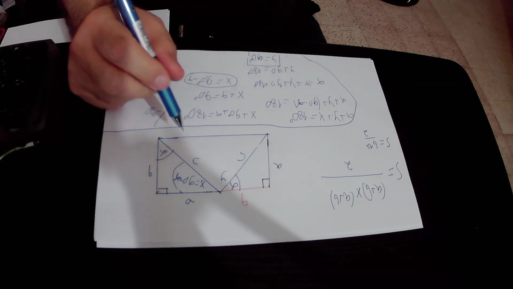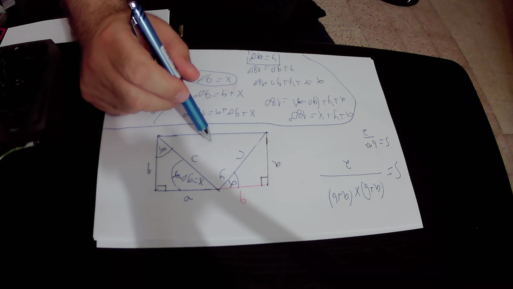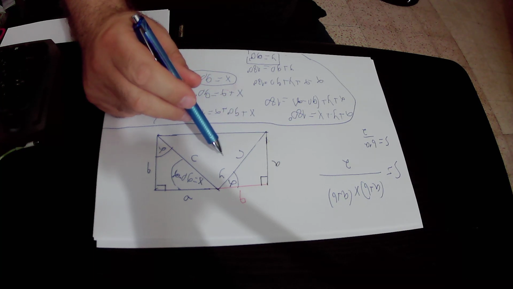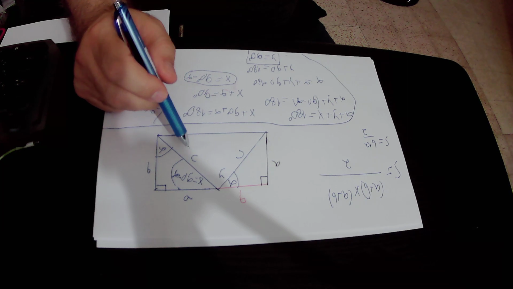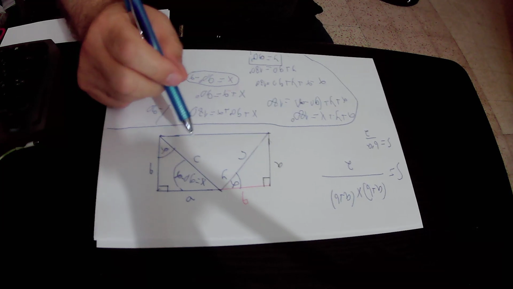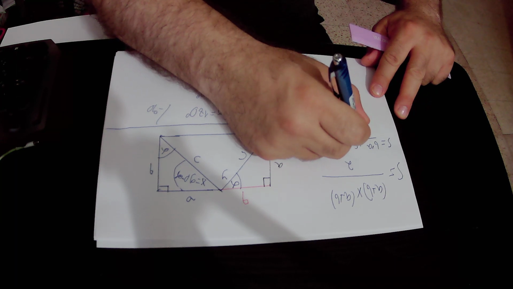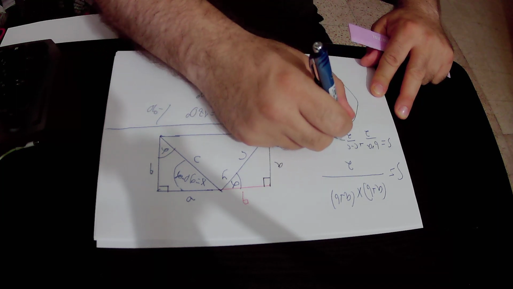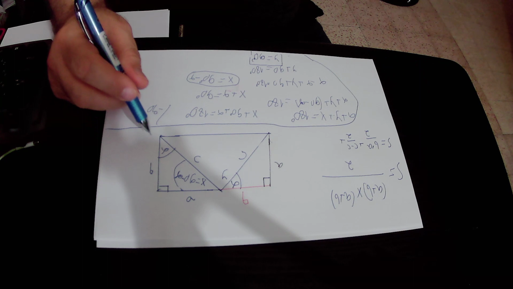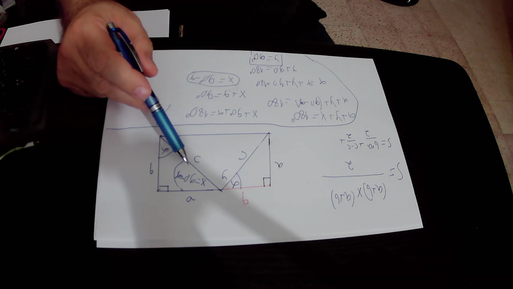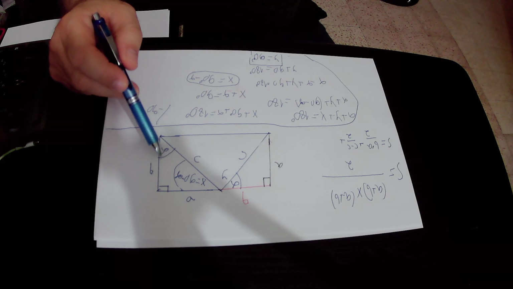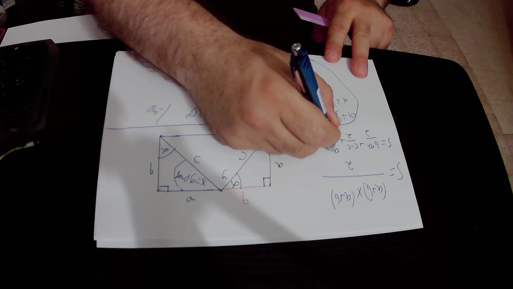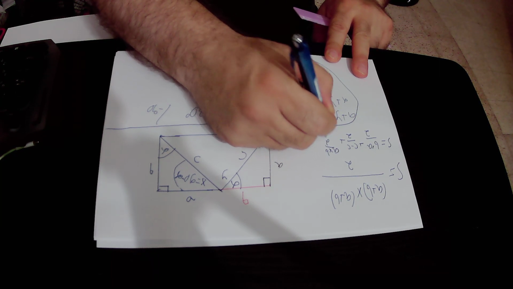And plus the area of the middle triangle, that is the base of the triangle times the height divided by 2, so it is C times C divided by 2, plus the area of the right triangle, that is also the base of the triangle times the height divided by 2. So it is A times B divided by 2.